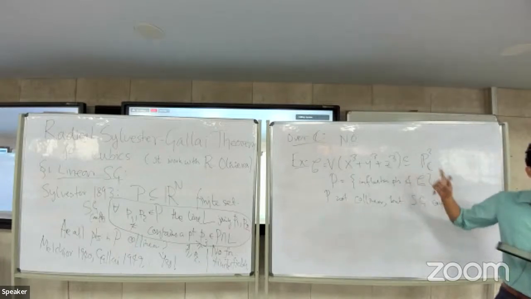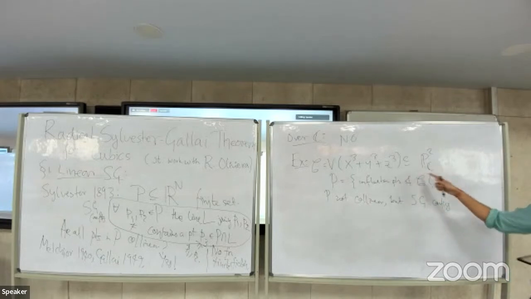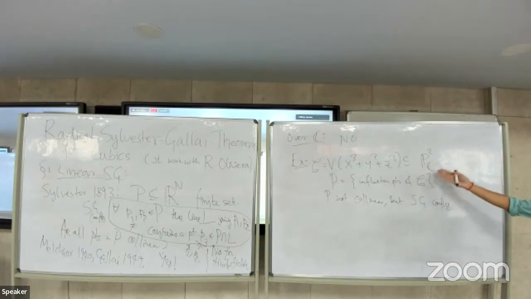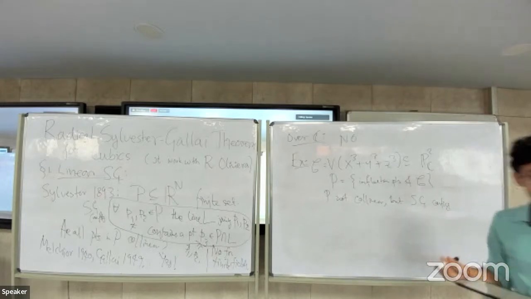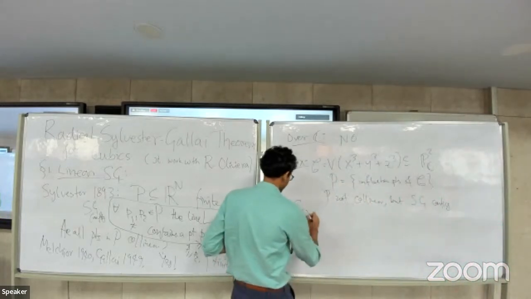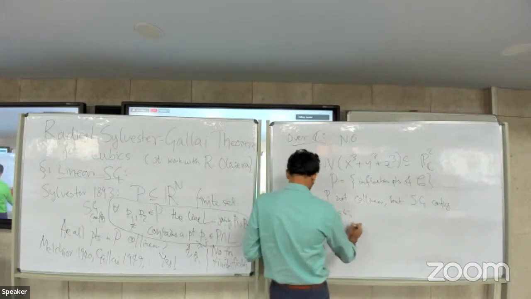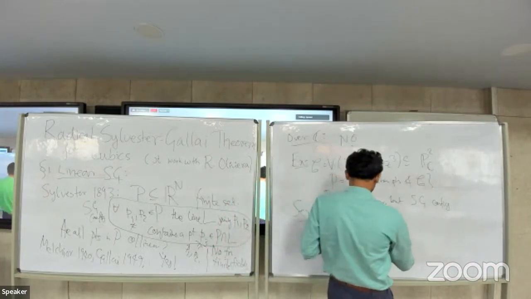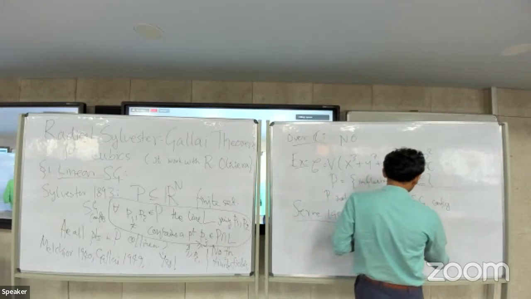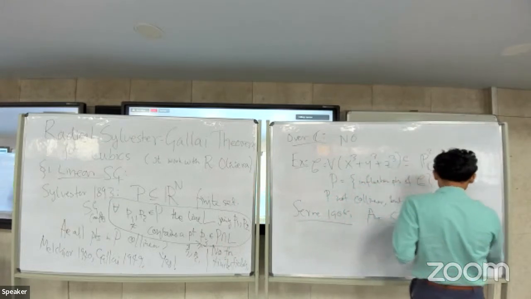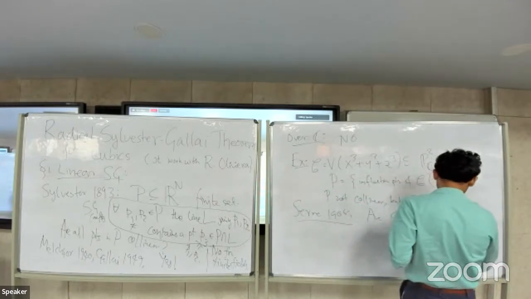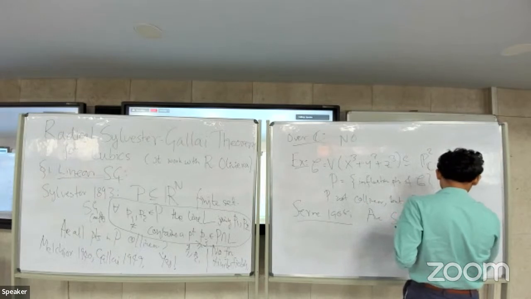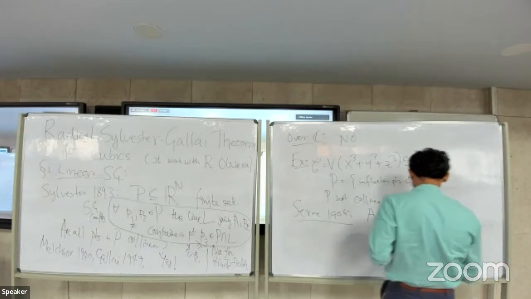So they're not collinear, right? But they're all inside a plane. You can choose some line, pretend that it's the hyperplane at infinity, and then everything is inside of C^2. So then Serre asked this question in 1966: are SG configurations inside of C^n, or let's say CP^n, always planar?